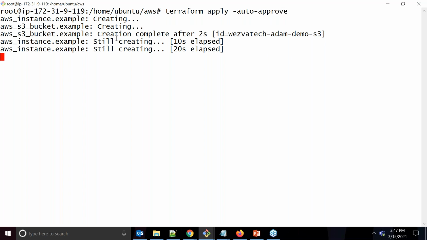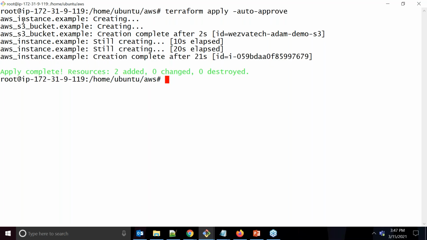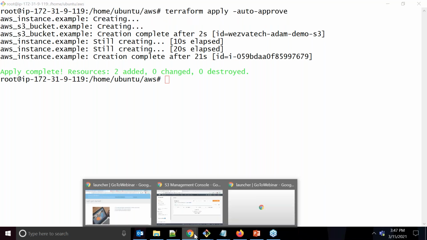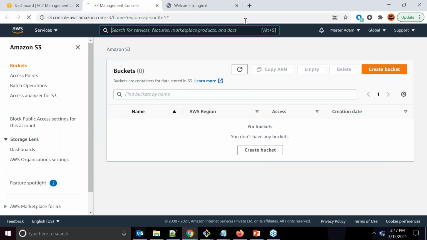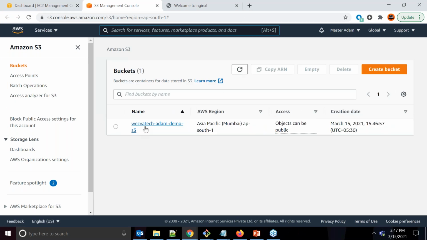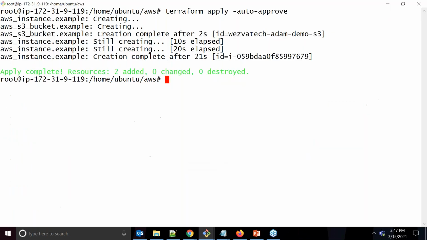See, both got created, and each was executed in parallel. If you go and refresh, you have a bucket. In the same way, when we go back and try to destroy, it also does the same, destroying in parallel because there is no dependency.